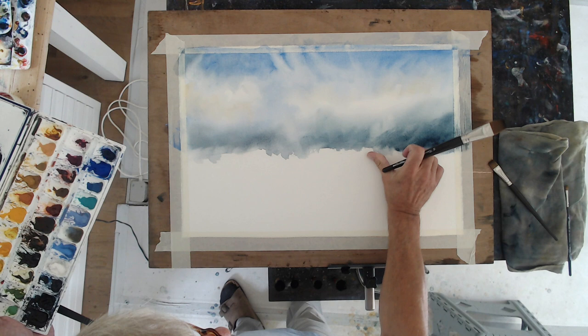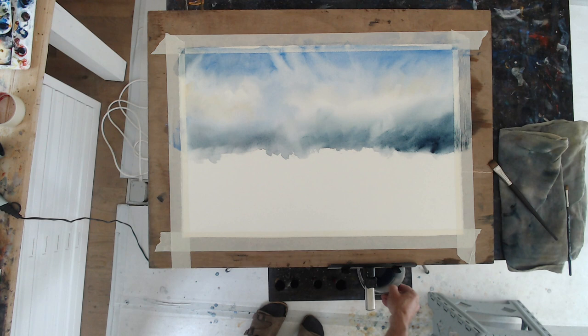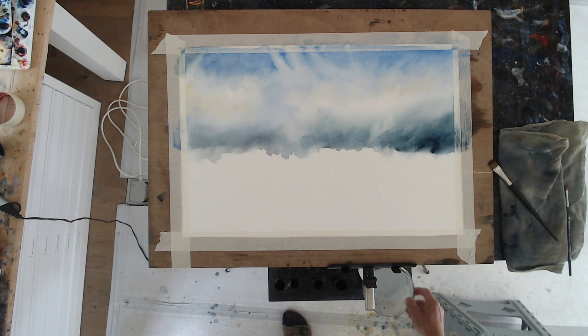Good, so far so good. So I think the sky is okay. And I'll change some water because it gives more result if you have clear water.